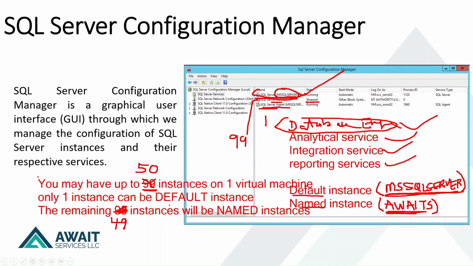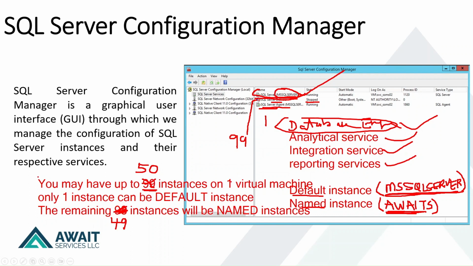And if something happens to that server, all the instances will be down, because they are using the same memory, the same storage, and the same CPU. You don't want that.